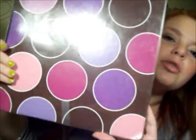And I'm not sure if this is a 1/2 inch or a 1 inch, but I think it might be a 1 inch, but this is just another binder because, like I said, teachers need different size binders. So it is just brown with pink and purple polka dots on the outside, and then the inside opens up to reveal this brown pattern that reminds me of chocolate chip cookies. Okay, I just found the size on this one. This one is a 1 inch. And then I just have another 1 inch binder in my school bag just in case I needed them.